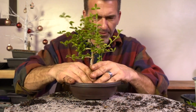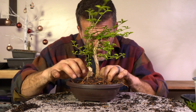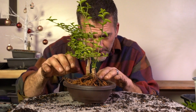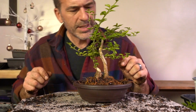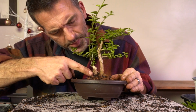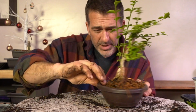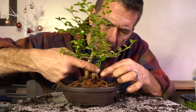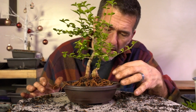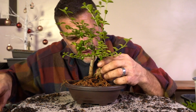Kind of a fun little tree for this oval pot here. This little twin trunk with a lot of roots. We'll cut some more off, leave some up high. So again, this has a root that comes down big and curves around there, and this one has a couple of roots coming down there. It's super gnarly. It was chewed off right there. When you turn it around, there's these roots back up here, might be a little high. But again, if I want some exposed root scenery down the road, I could put this tree with the other one I just did. So I'm just gonna kind of leave some of those roots alone.